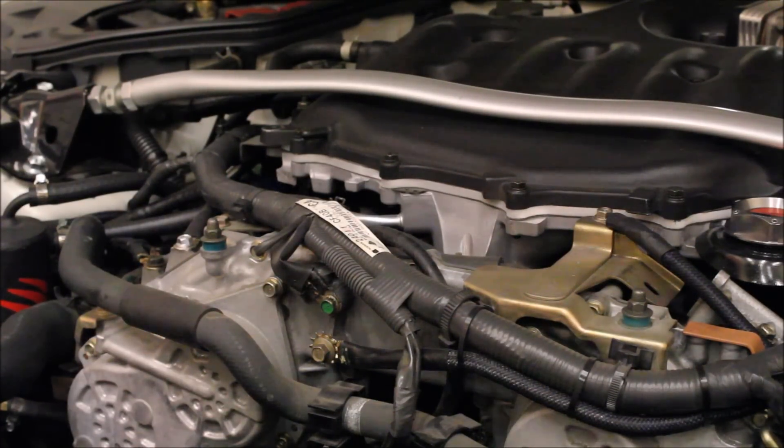I did a previous big three upgrade video and I mentioned that it helps the sensors on the motor work better because it's a point of reference to ground. Now a lot of people had a problem with that theory because they're saying it gets its reference to ground from the PCM or the ECU, which is correct. However, how do you think the car's computer gets its ground? Because a lot of the times the factory ECU doesn't run its wire from the computer all the way directly to the battery — it's typically just grounded at the kick or something like that.